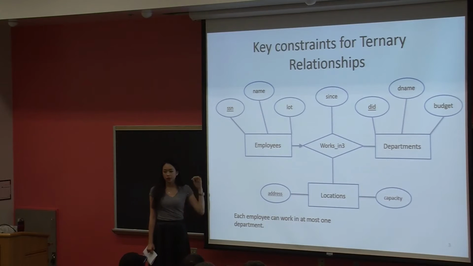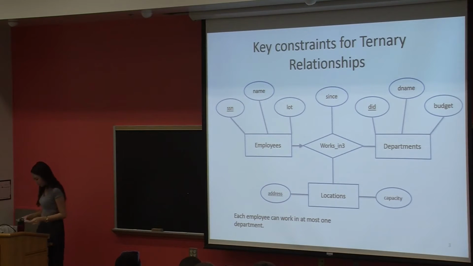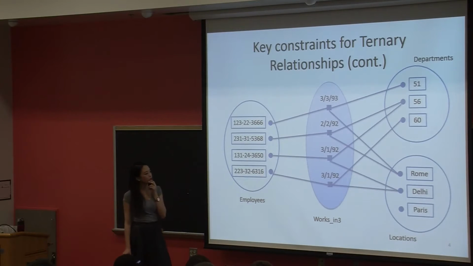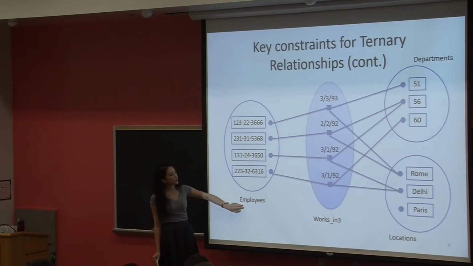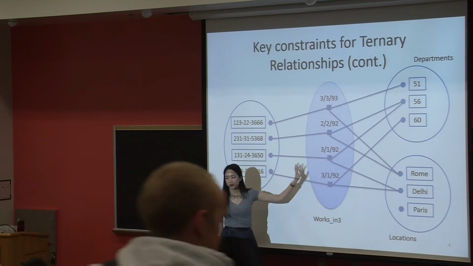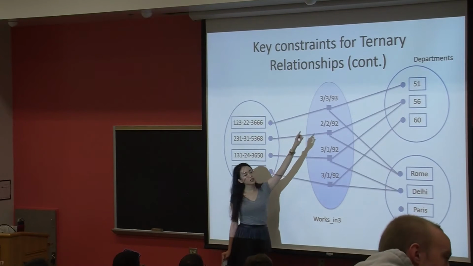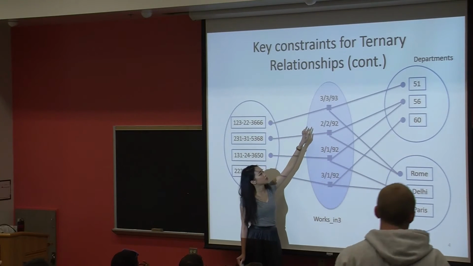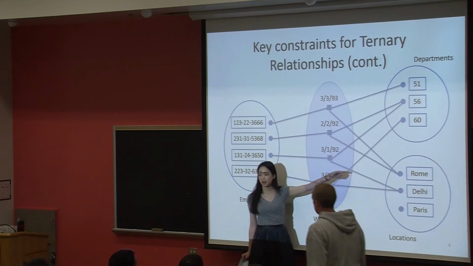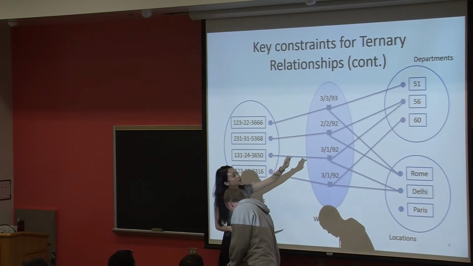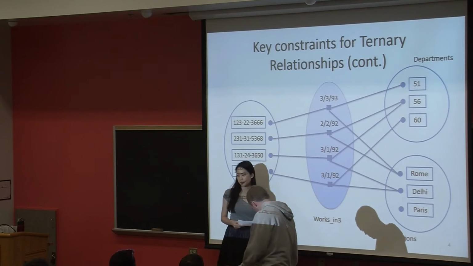Who's sort of unclear on this? Okay. So let's take a look at the instance for that. If we look at employees to the department, it looks kind of bizarre right now, but you can see one employee will only link to one department. And from here, we will link to the location, that is where the employees work. But how about if we look at the departments to the location?